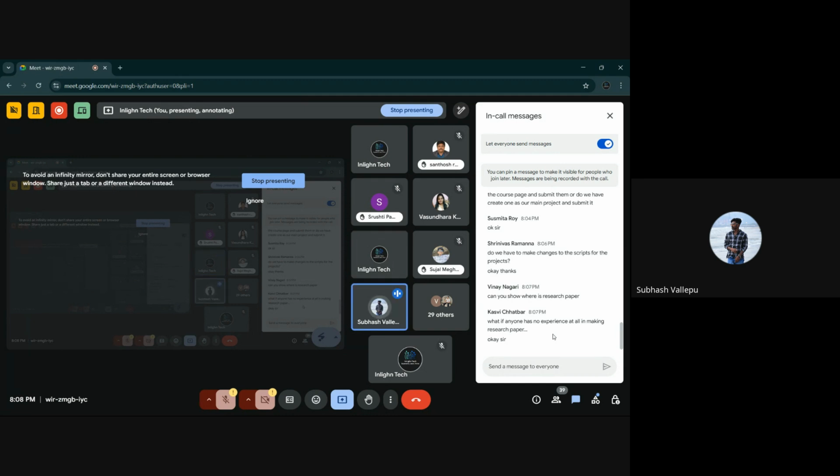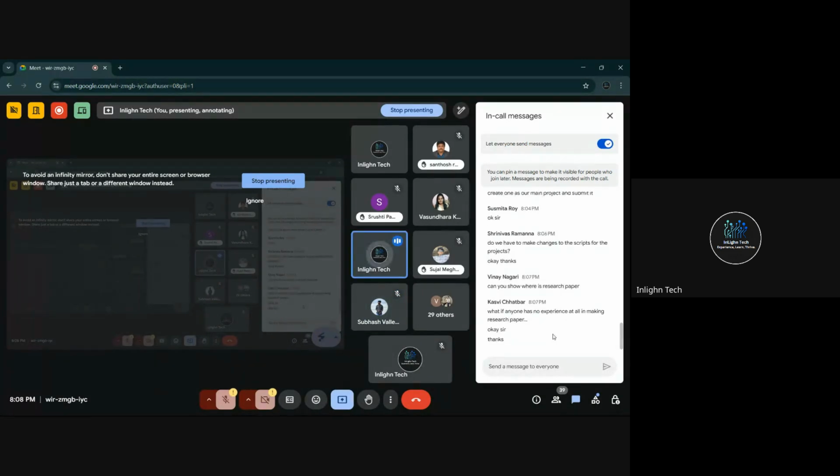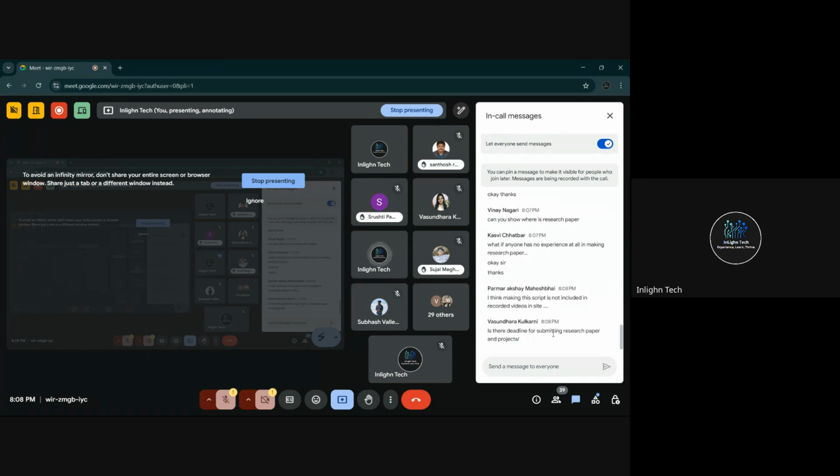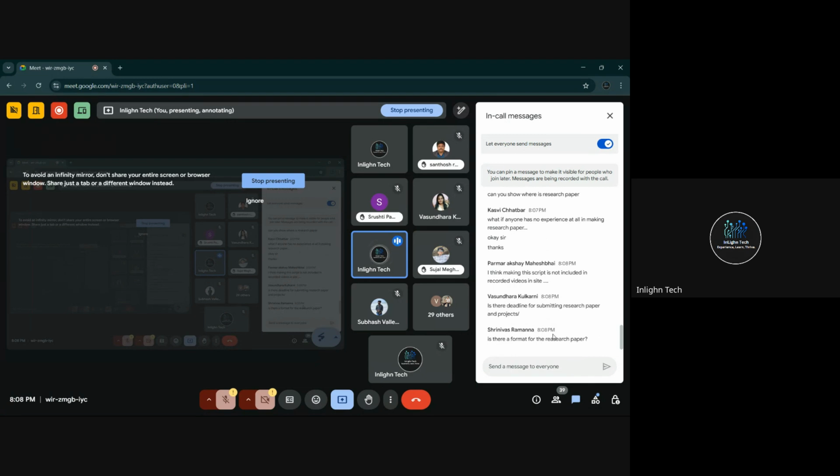Is there an example of how the research paper is going to be? Right now I don't have any example which I can show you. But your task in the curriculum is to write a research paper on the three-way handshake. It's based on the TCP/IP protocol suite, and it's just a connection establishment process. You have to explain as deeply as you can in the research paper. There are no deadlines, and you can submit in PDF form.